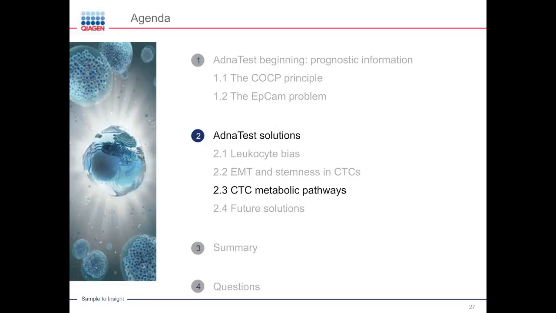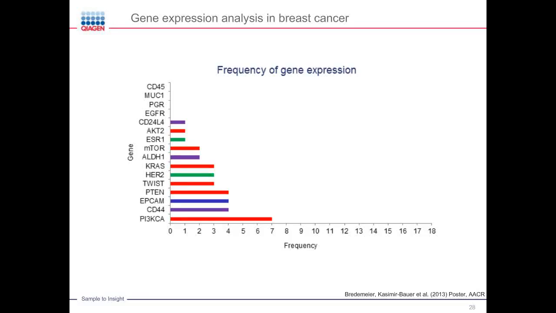What else can we do if we see such results? And this is a very simple thing. Once you have such results and you now have the methodology and could overcome the AirCam problem and the leukocyte bias, and you suddenly have access to probably a great number of genes in parallel, only a few genes is not enough. And this was the reason why we decided to go for a panel development. We wanted to know more.